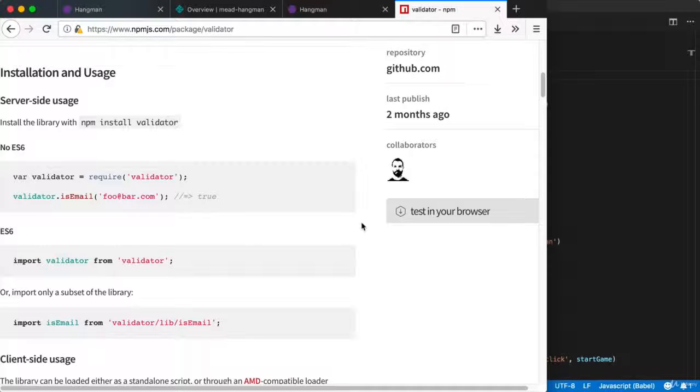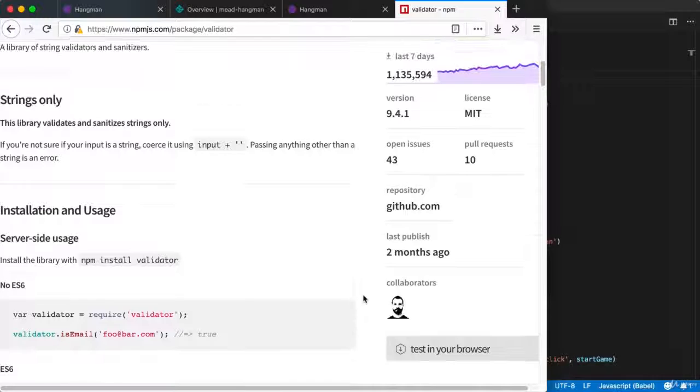So one of the methods we have available to us is called isEmail. They're actually using it right here with the node example. isEmail checks if something is an email. If it is an email, it returns true. If it is not, it returns false. And this is the method I want you to take advantage of in our project. So your challenge is going to be to install the validator library, to import it, and then to call isEmail, printing the Boolean value to the console. Test it out with a valid email and an invalid email.